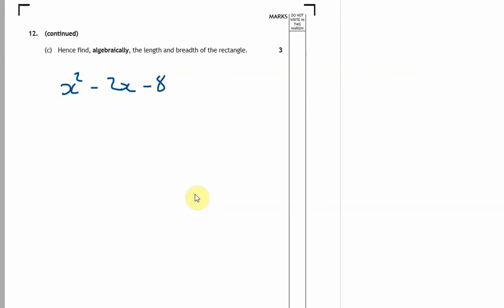So this is the easy one. There's not a number in front of the x squared, which always makes it a bit harder. It's not completing the square or difference of two squares. This is the most standard method. So what we're looking for is numbers that add up to give -2 and multiply to give -8. Now, the more you practice these, you can just look and say, well, I know what it's going to be. And we're going to end up with two brackets that are x something and x something.